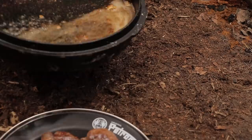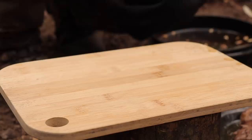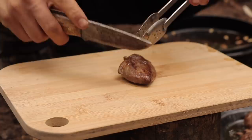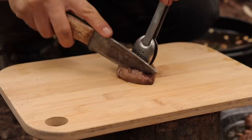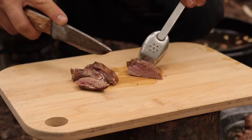The sauce. Not all of it, just a little bit. Flip the board so it's on the clean side. And we'll just see. I reckon they're possibly a little bit overcooked. Pardon the rusty knife, guys. The tongs to pin it. I prefer them more pink than that, personally. But it's pretty hard over the fire to get it bang on right.